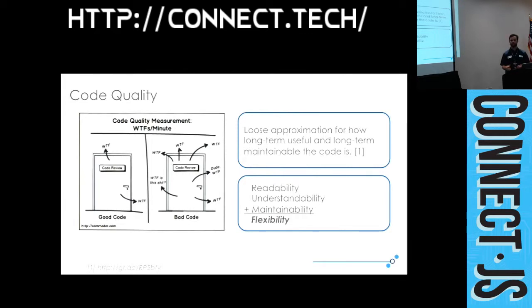It's three things that overlap and then come together. First is readability. So when you actually look at a single line of code, or maybe a couple of lines of code, can you understand what's going on? And now understandability, which is kind of similar, is when you can actually follow along. When you have a train of thought, you understand what this person is trying to do in this model. What is the objective of this method?